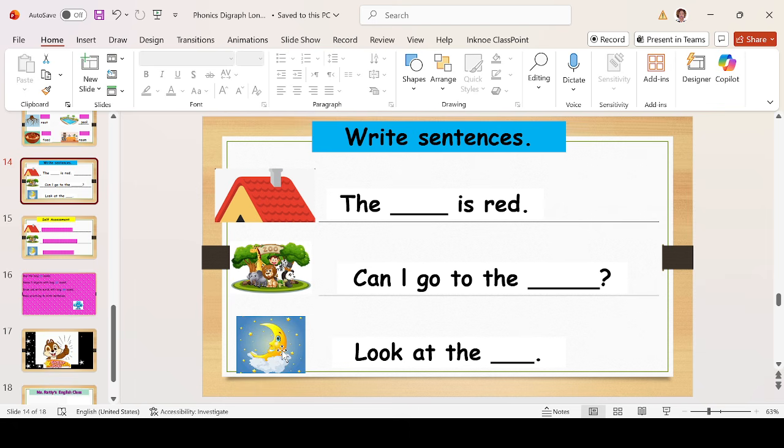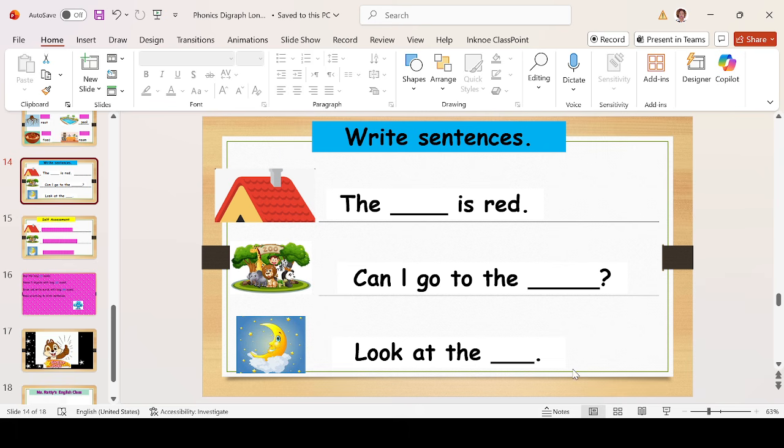You draw your moon, and then you are going to write, look at the moon. Look at the moon. So your capital L. Look. Can you see u k? Look. Look at the moon. Okay, so now it's easy to read this word. So your capital and then your finger space and the word moon. Where there is a line, you need to write the word moon.